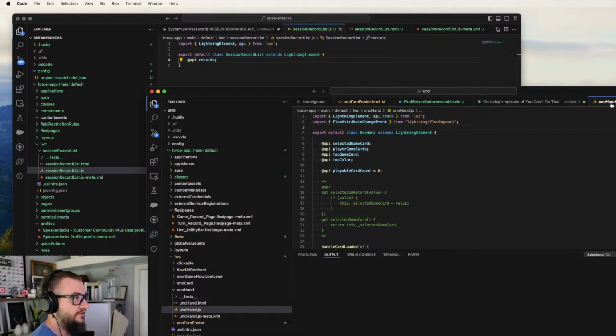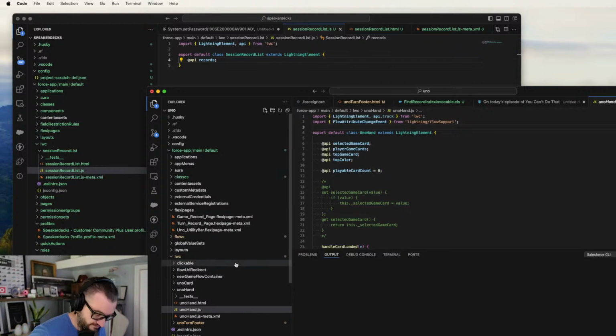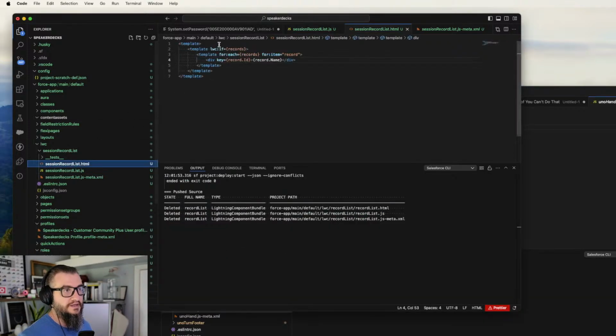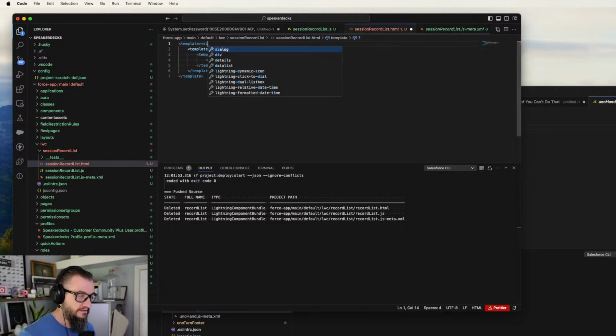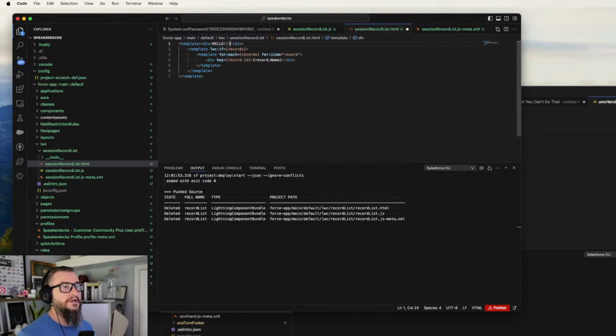Well, let's do the same thing, right? Let's put something else in this Lightning Web Component and see if that renders, so then we can make sure that the LWC is actually rendering something. Because right now it's not rendering anything. Hello. There we go.